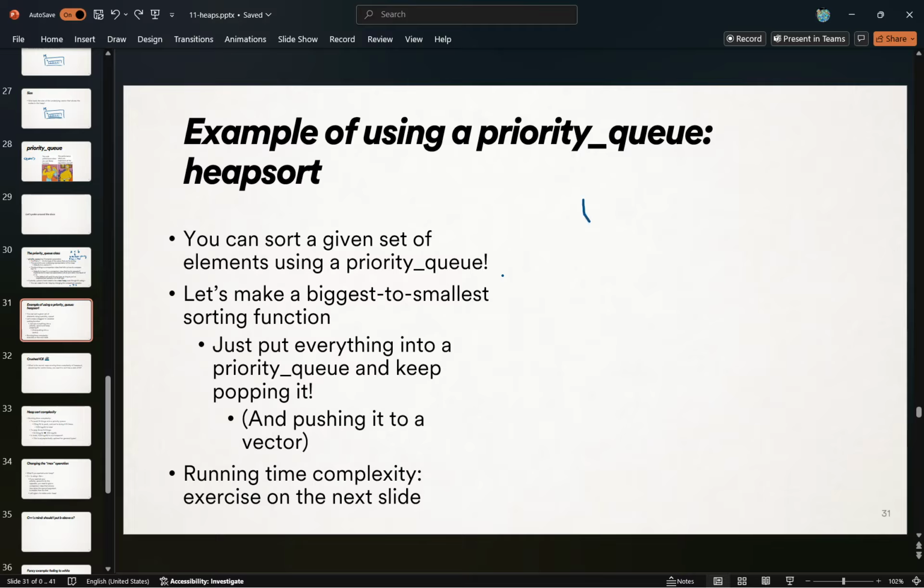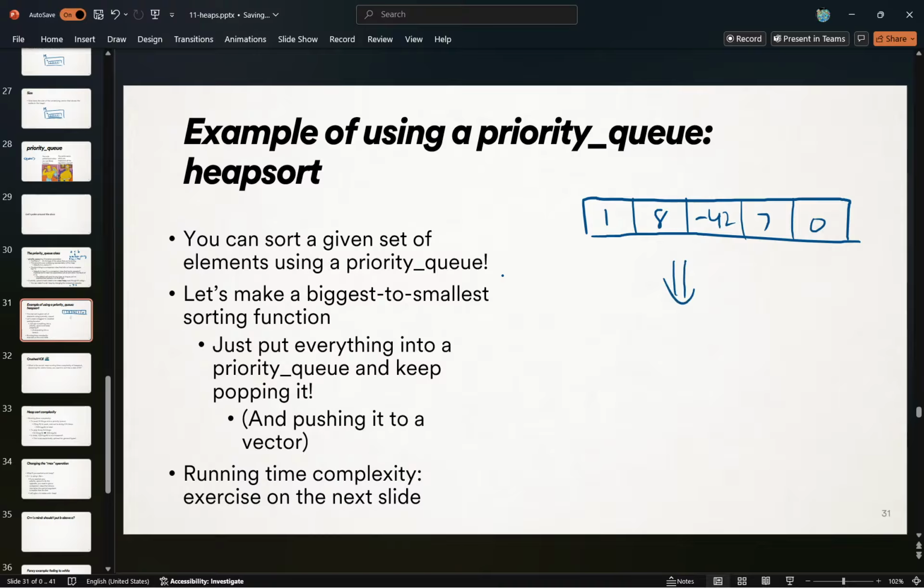So you can kind of do a process of sorting by, all right, you get a bunch of values. Let's say we've got, I don't know, 5 values, 1, 8, negative 42. So this is an array or a vector. The algorithm for doing this, like using a heap to sort them, is called heap sort, which is a nice natural sounding name for this process.